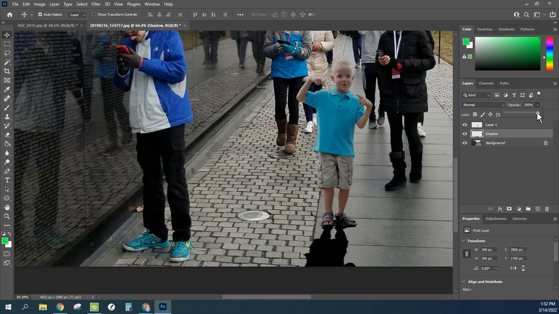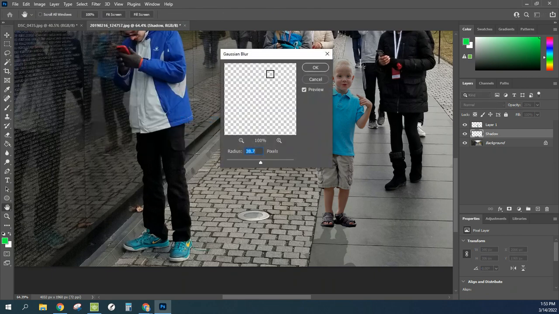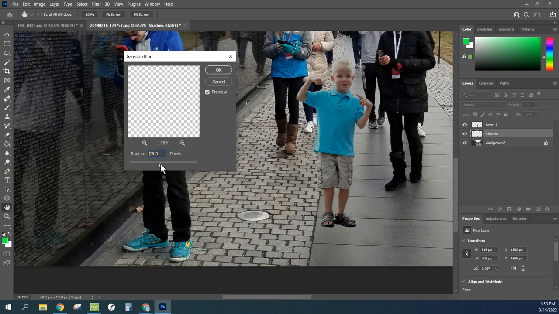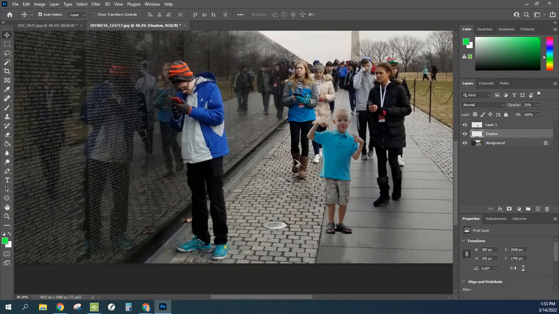Now I'm going to turn down the opacity, just like when we did our cartoon project. Turn it way down. And this one, I'm going to turn it way, way down because the shadows are not very bold. If it was a sunny day out, it would be a little bit more bold. This is just sort of a reflection almost. And then I'm going to add one more effect, and that's going to be a blur. So I'm going to go to filter, and I like to use the Gaussian blur. Seems to be the most realistic one here. So if I turn down the blur radius, maybe almost to that level, now I've got a shadow there that has added an element of realism.